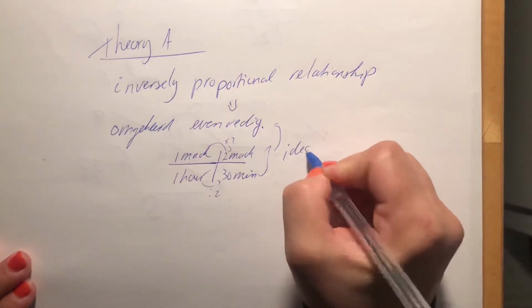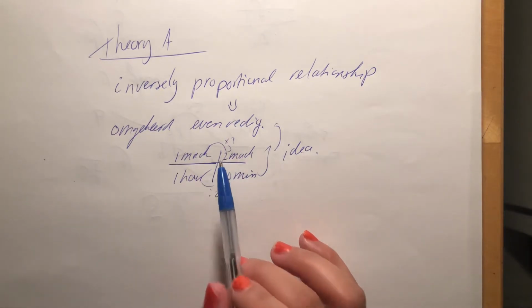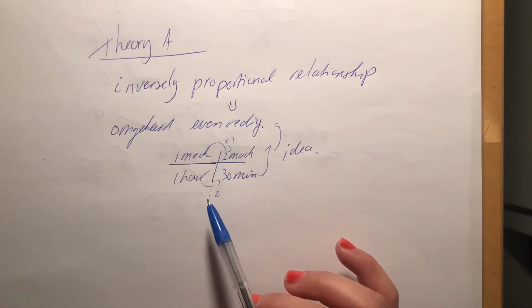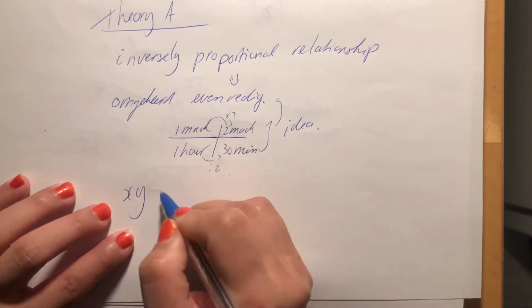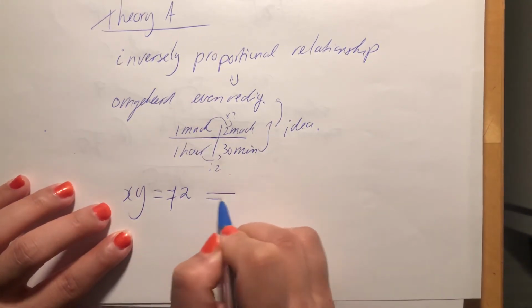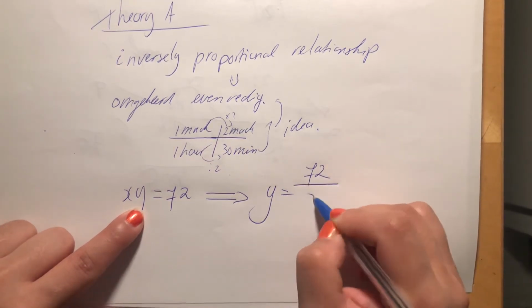Now, the number of painters X is inversely proportional to the number of days. The number of machines is inversely proportional to the time it will take to create 100 bottles. When you multiply the number of painters by 2, by 5, by k, you divide the number of days by 2, by 5, by k. That's what they're saying. Indeed, x times y is 72. You can rewrite this as y equals 72 divided by x.